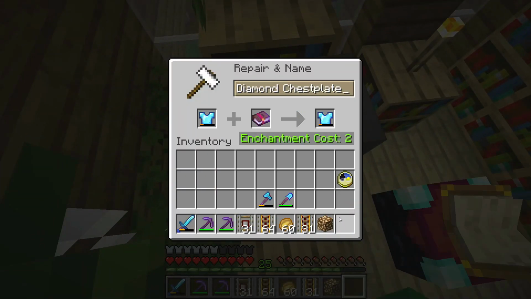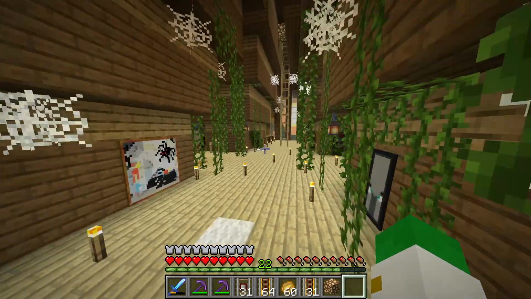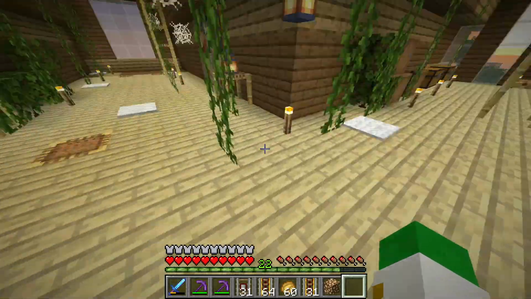So we'll just add that there, and we can even name it to customize it, which will be my game name, like that. There we go. And I always like naming things when I add a book, since it only costs 1 more level. So hopefully this will mend as we do different stuff today.